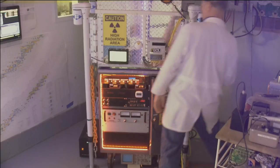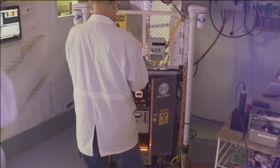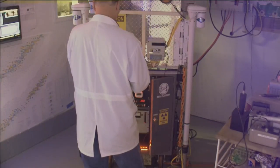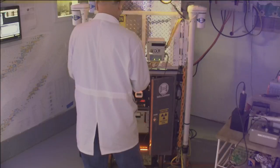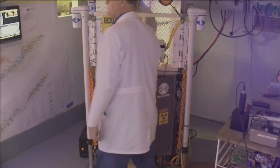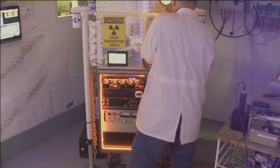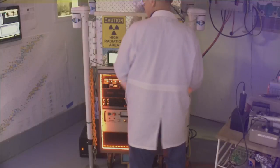Carl, you got the shield down? Yeah, I got to balance it around a little bit. Do you want to glove up to get the seam line belts on? I'll just go ahead and get those on.